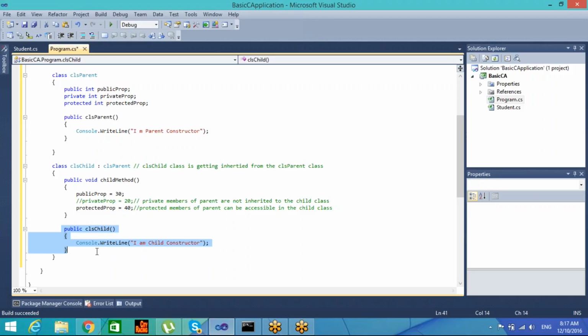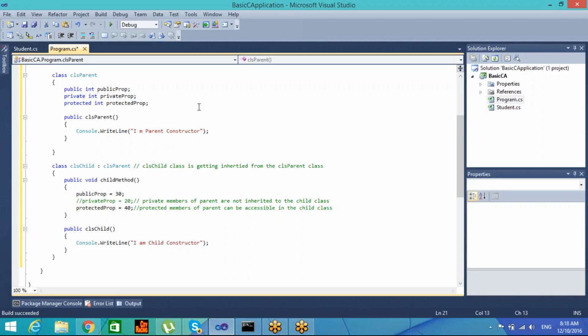As soon as you create the object of the child class, it will first initialize it because it is getting inherited from its parents. So internally it is first calling the constructor of the parent, and then it calls its own constructor.